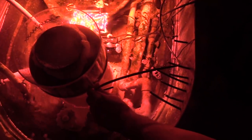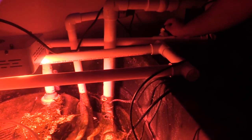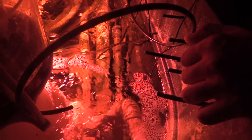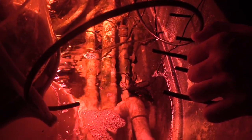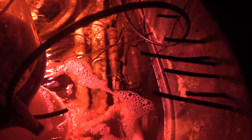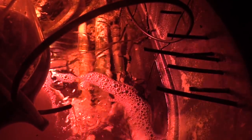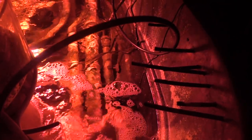I don't know if you noticed this little pipe right here. Is that ozone? So this one is the one that's for the calcium reactor. Okay. So the way we're gonna do it is it's gonna be open like that, but it's like a steady stream. It's gonna have to be like this. There you go. So then you're fine tuning your pH. Whenever the pH controller comes in, I can show you how it works.